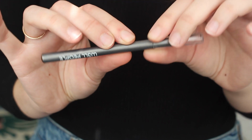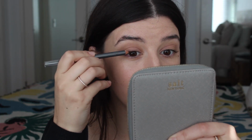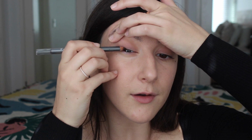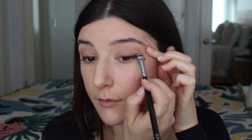And if you want a really natural look, tight lining is always the best thing to do, but that is so uncomfortable for me, so I'm not going to do that. I just sharpened my eyeliner pencil and I'm just gonna really push it into my lashes, not worrying too much about how it's looking, just trying to build up some depth, especially towards the outer corner. And grab a brush and go back over it.